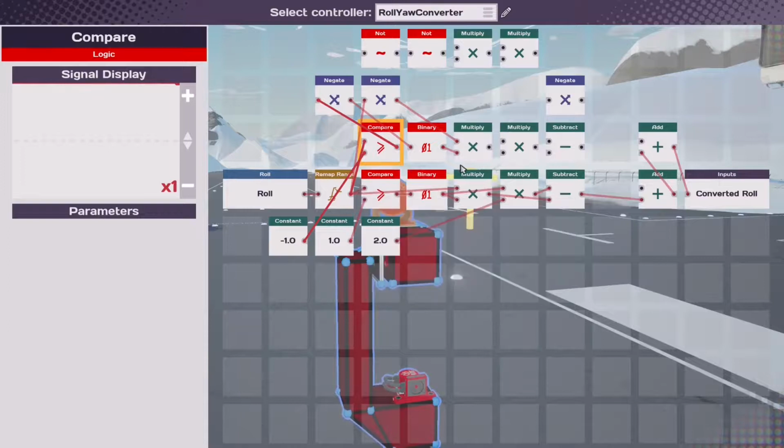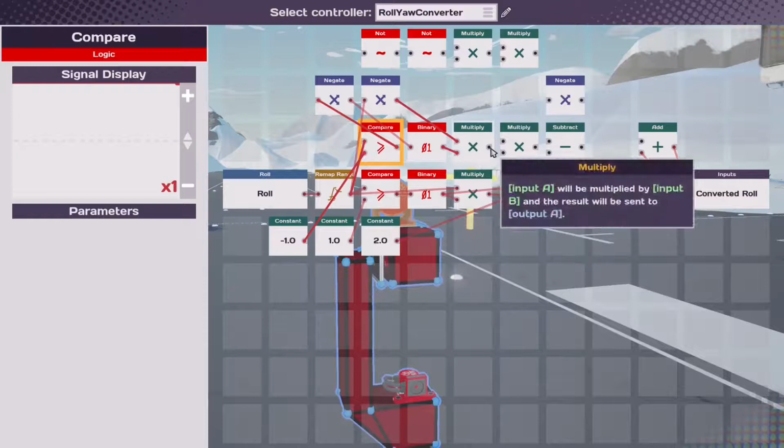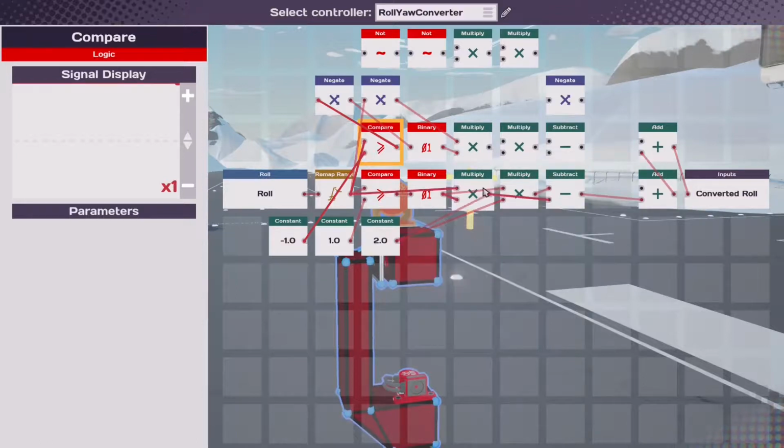Yeah, never mind. Don't mind me. Next we do is we take this one, right, like before, and take the binary. So 1 times 2 equals 2, 0 times 2 equals 0. So this will only have a value if it's true. Then we multiply these two values. Actually, we need to subtract these values.